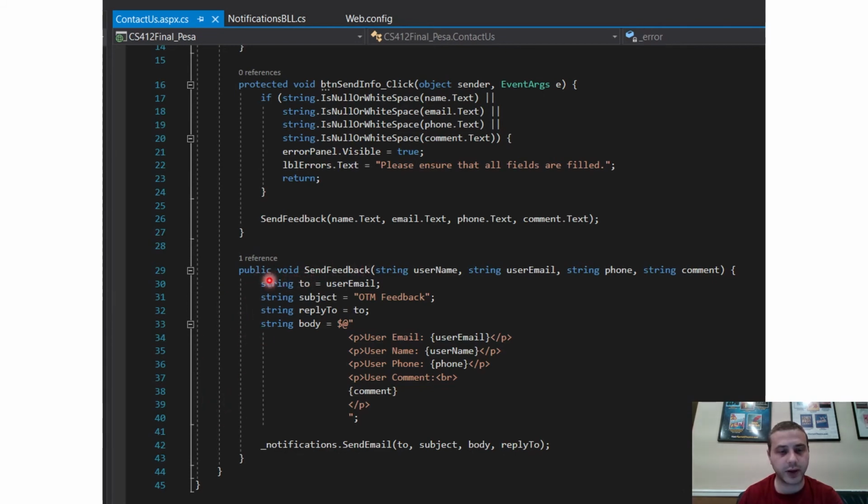We're just collecting some information here, putting it into some variables, manipulating it. Here we create our body. You see the P tags here for HTML. And then we call notifications, my notifications BLL, and then send email.